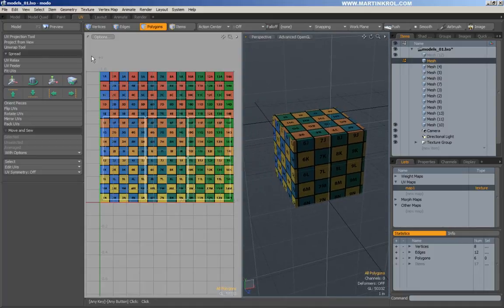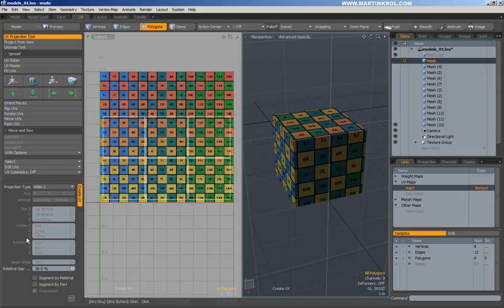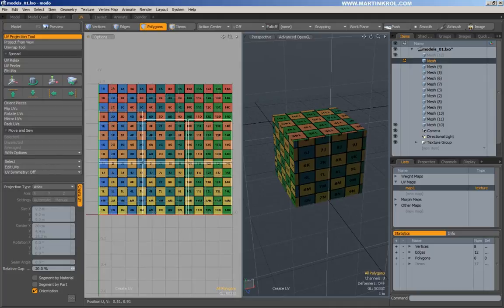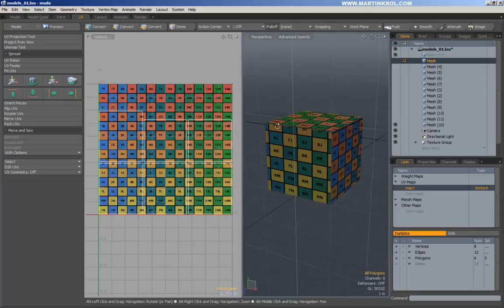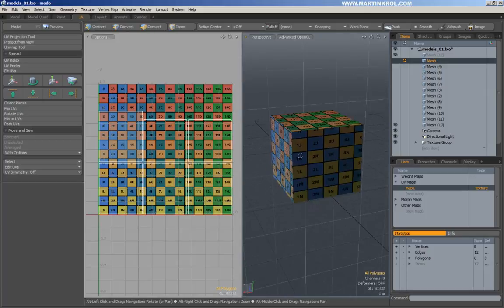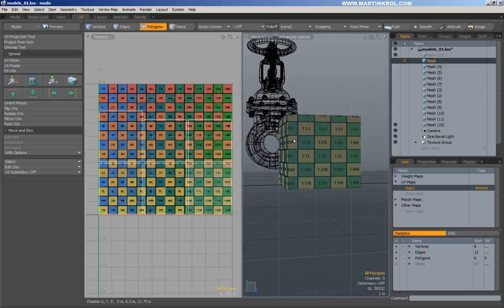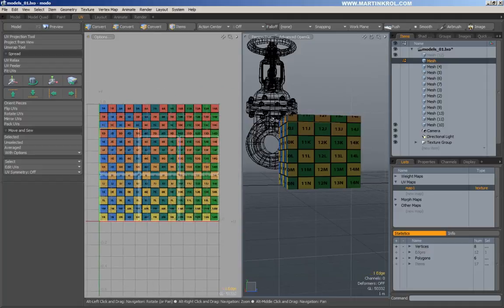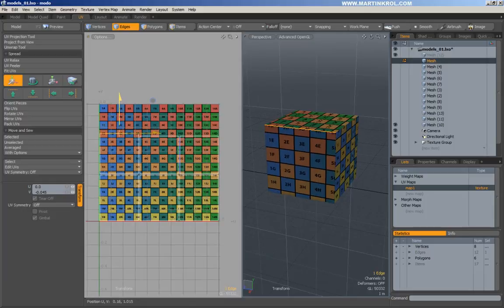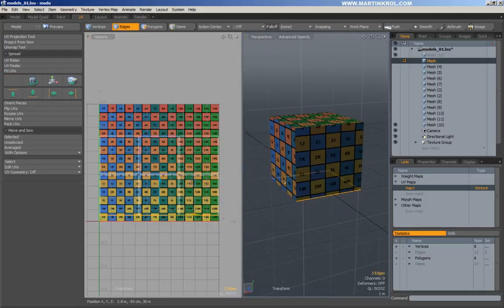Another method that I haven't really discussed is if I use the projection tool and I use the atlas thing here, it automatically splits this object up like this. It gives me not exactly perfect mapping because I get some rectangles, some squares, and there's some distortion, but it's not bad. It's not horrible. I can easily select one of these edges, for example, move this down and make sure that everything's more squared off like that. It's not the end of the world.